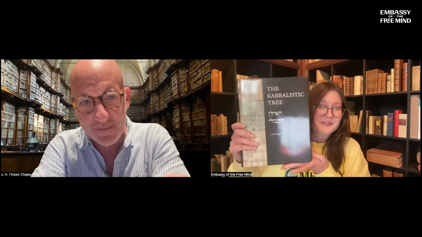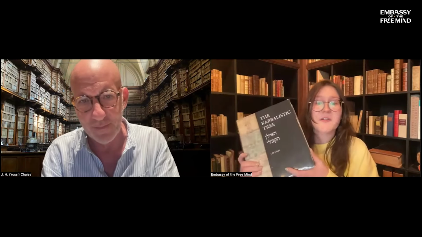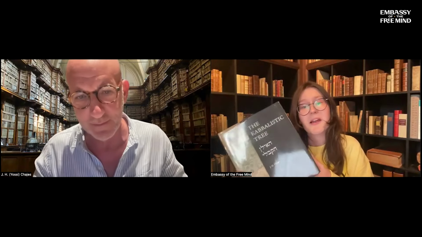So, talking about learning more, I would like to mention Yossi Chajes' enormous work on the Ilanot diagrams that are essential to the expression of Kabbalistic thought. This wonderful book here. In 2022, he published his extensive research in a profoundly academic but yet very accessible way in this beautiful illustrated book called The Kabbalistic Tree. I've myself learned a lot from this book and really can recommend it to everybody who would like to dive deeper.